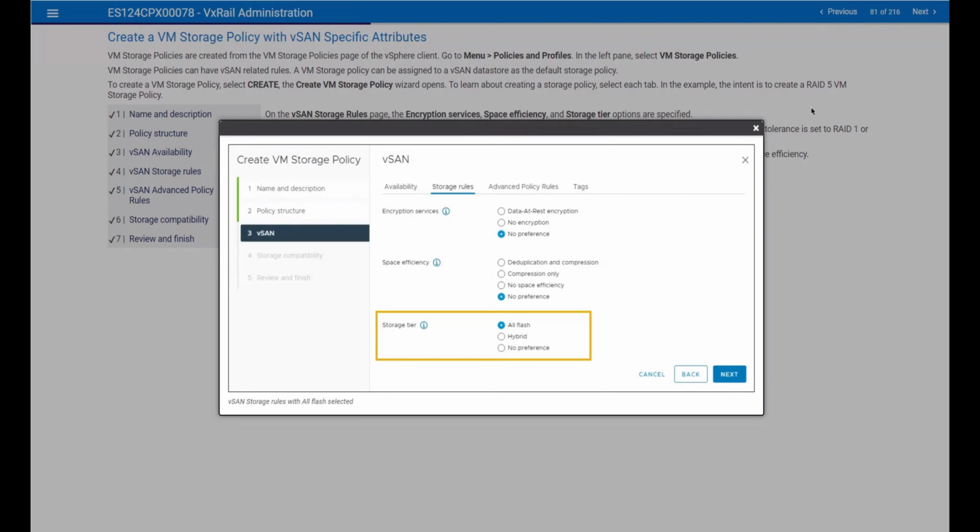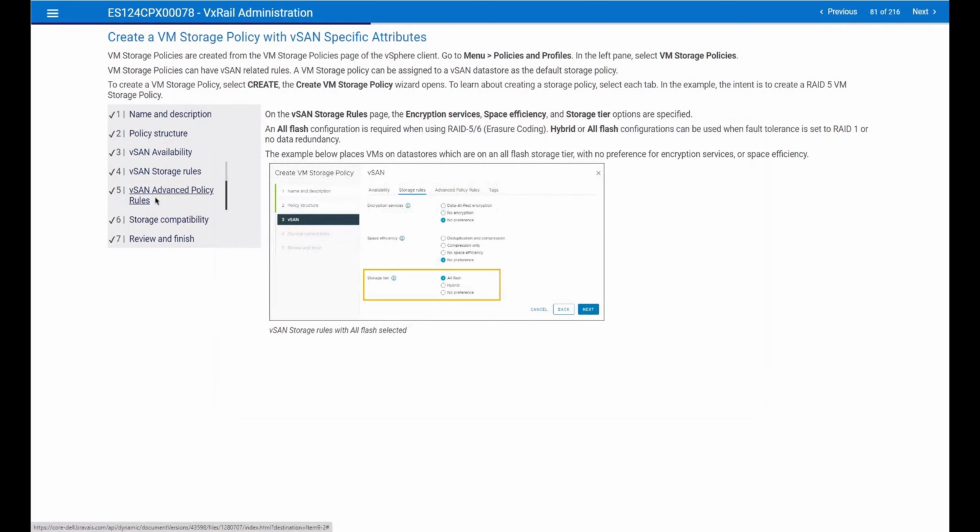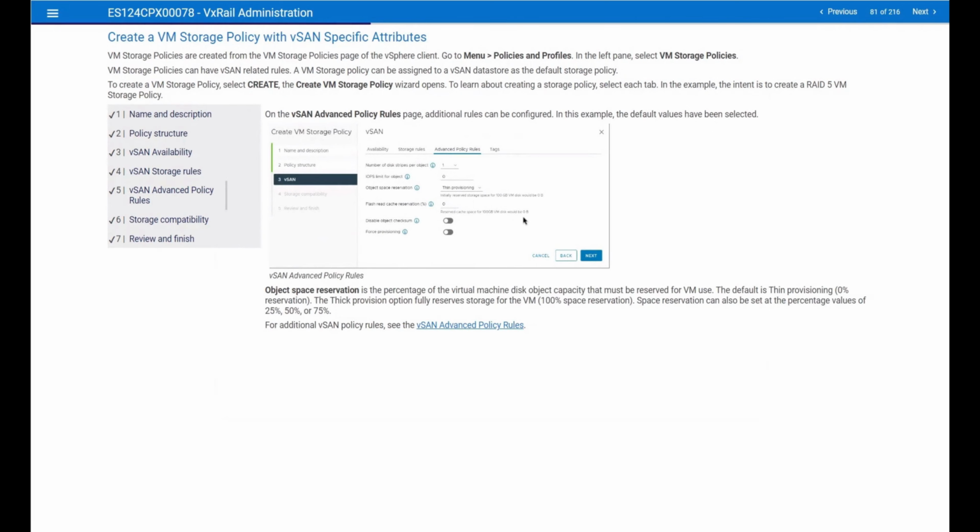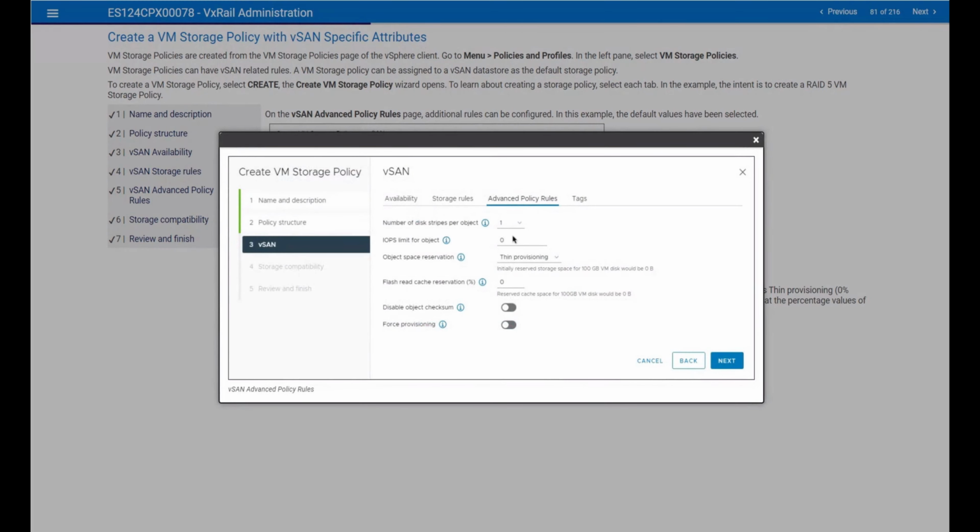Next tab, advanced policy rules. First of all, for the advanced policy rules, if you don't really know what you are doing or what changes you are making, the best you can do is to keep the default settings. The settings here will act on generally performance.